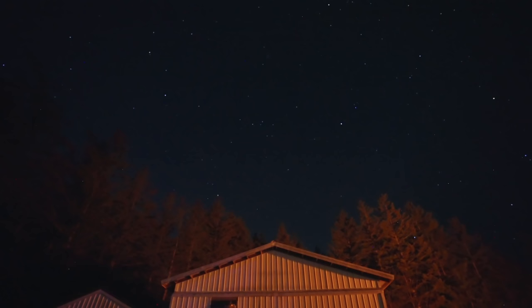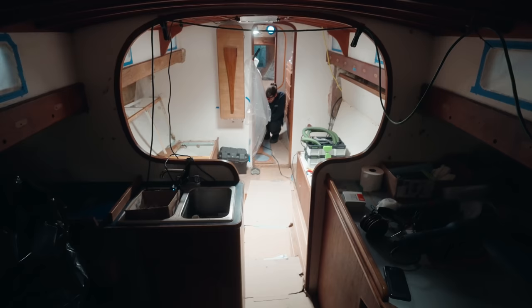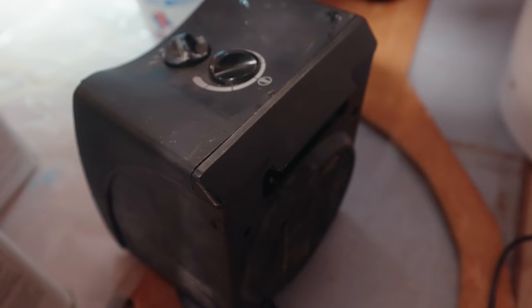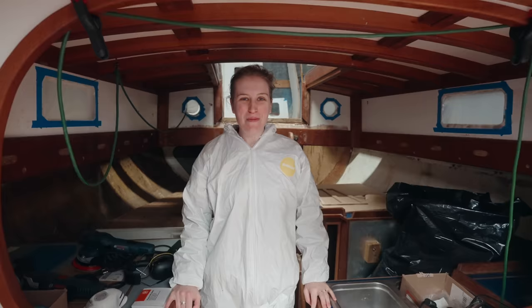Good morning, Deenie! Good morning. I'm just checking on what I did yesterday, which was closing the through holes in the head. These are done. It's just a little chilly still, so I'm just setting up heaters and plastic tarp so that it cures properly. I also have a project for today — the work in the saloon continues.